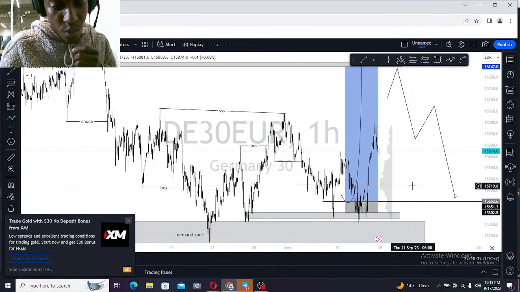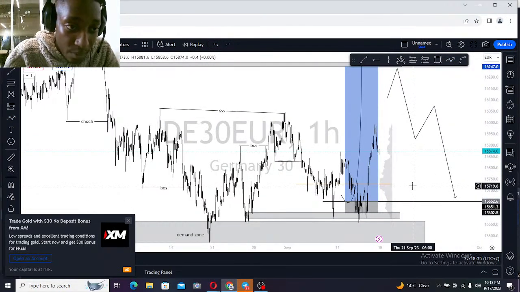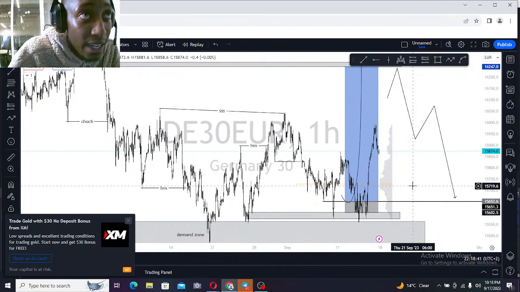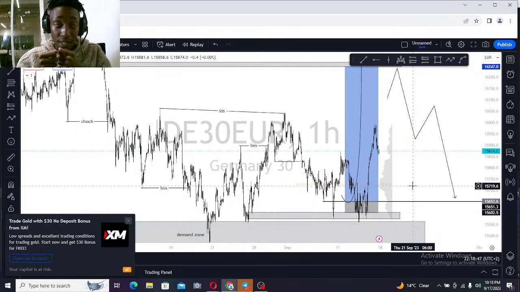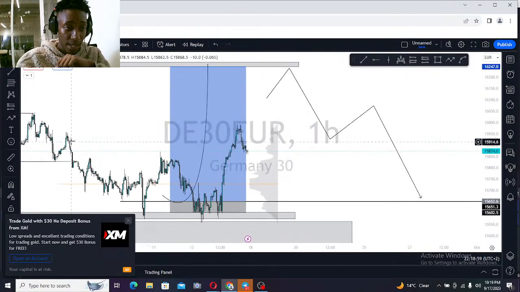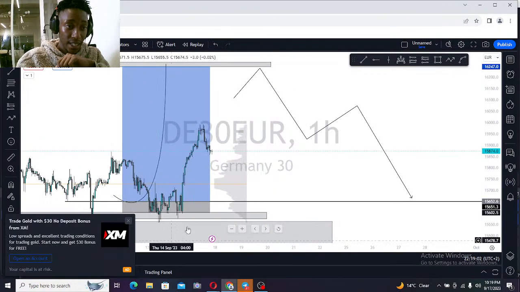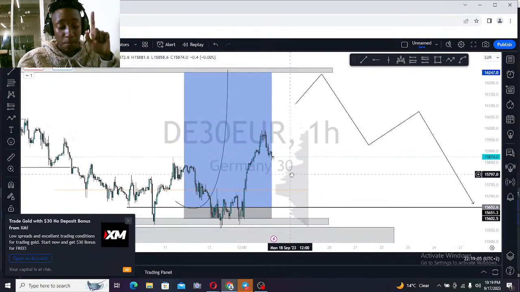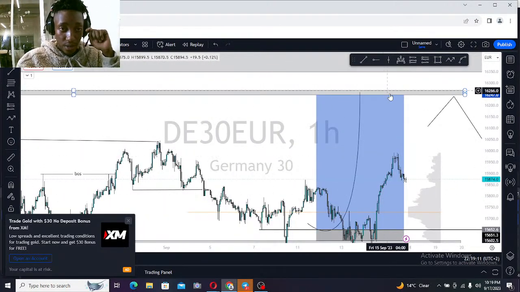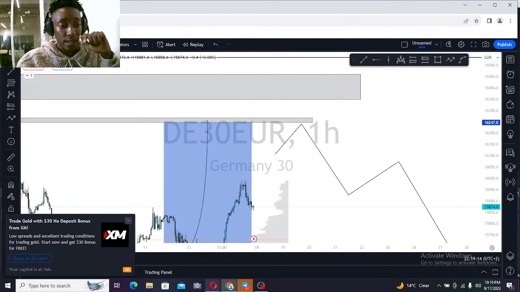Because remember, you must know what drives the market. What drives the market most of the time is liquidity. Liquidity is the magnet. Meaning at some point it's the one that's pulling the market to come to that area. That's why you can see German data was creating big moves to the upside, because it's rushing the liquidity resting above there. Once we take out that liquidity, from here you can start monitoring sells.